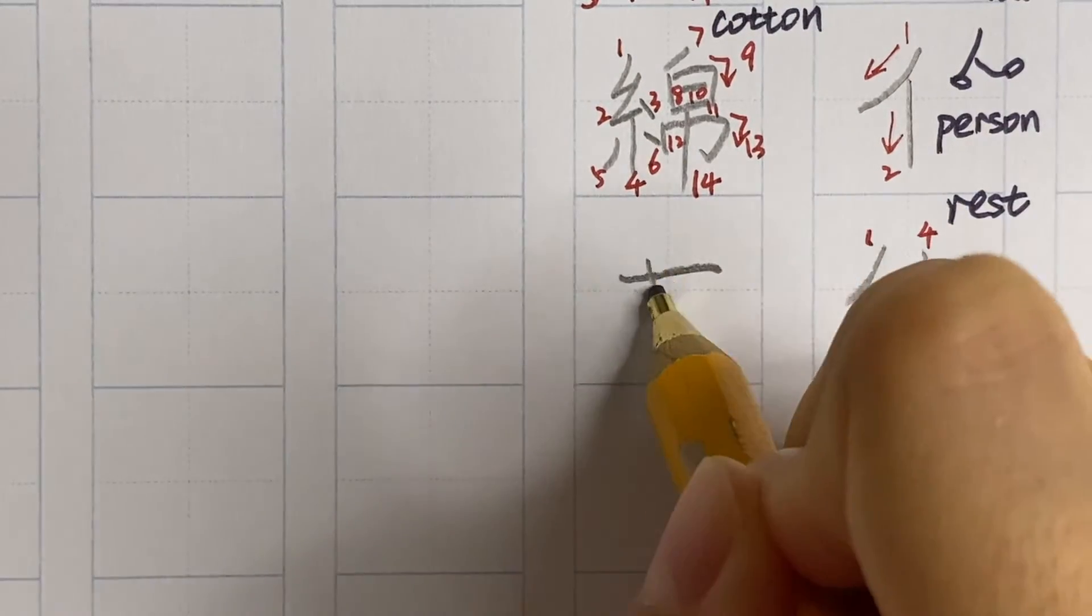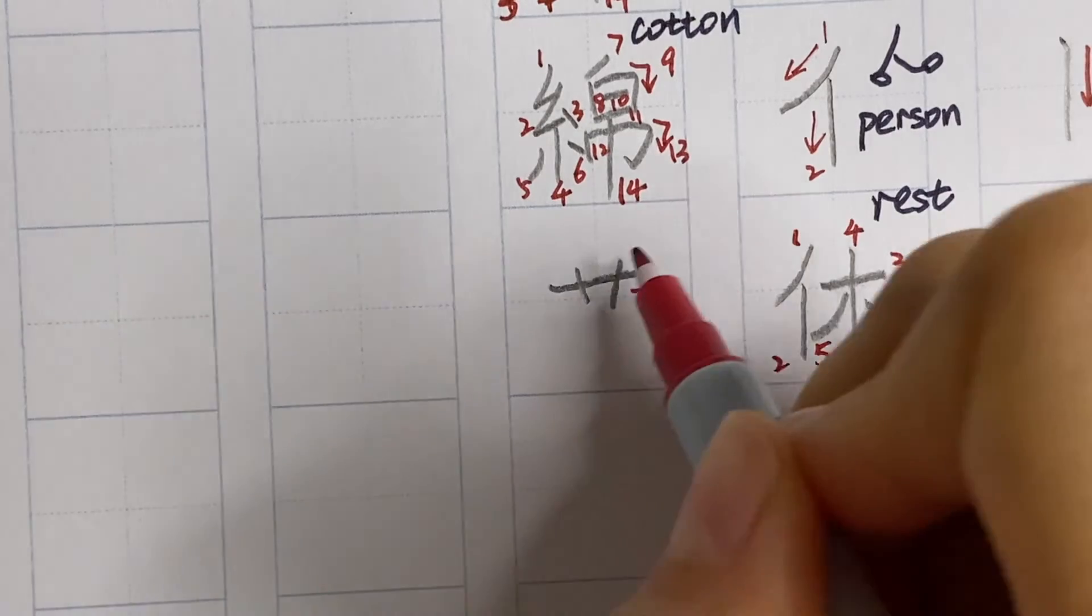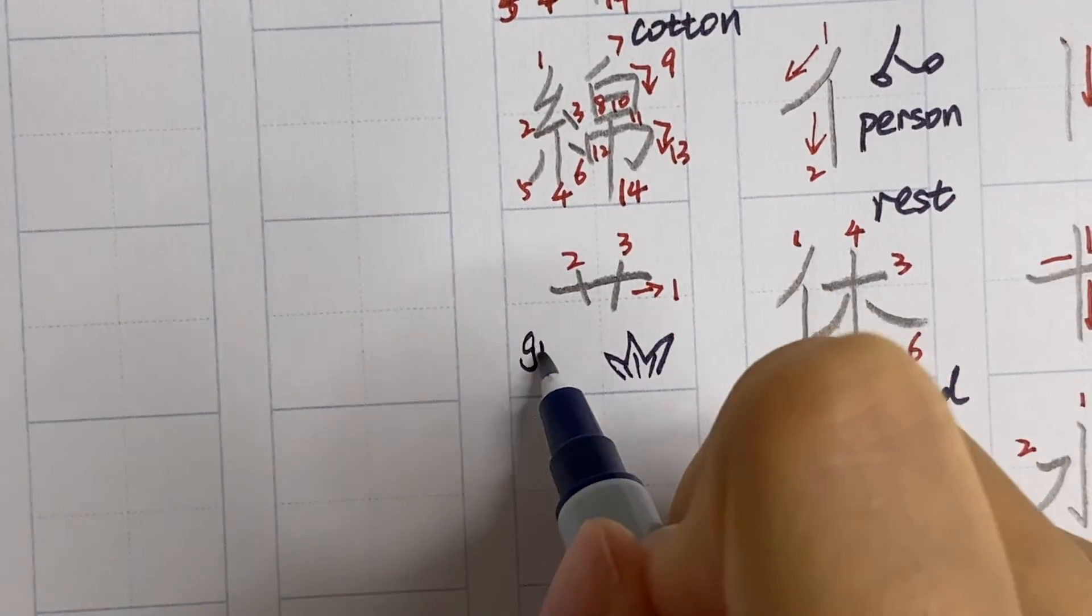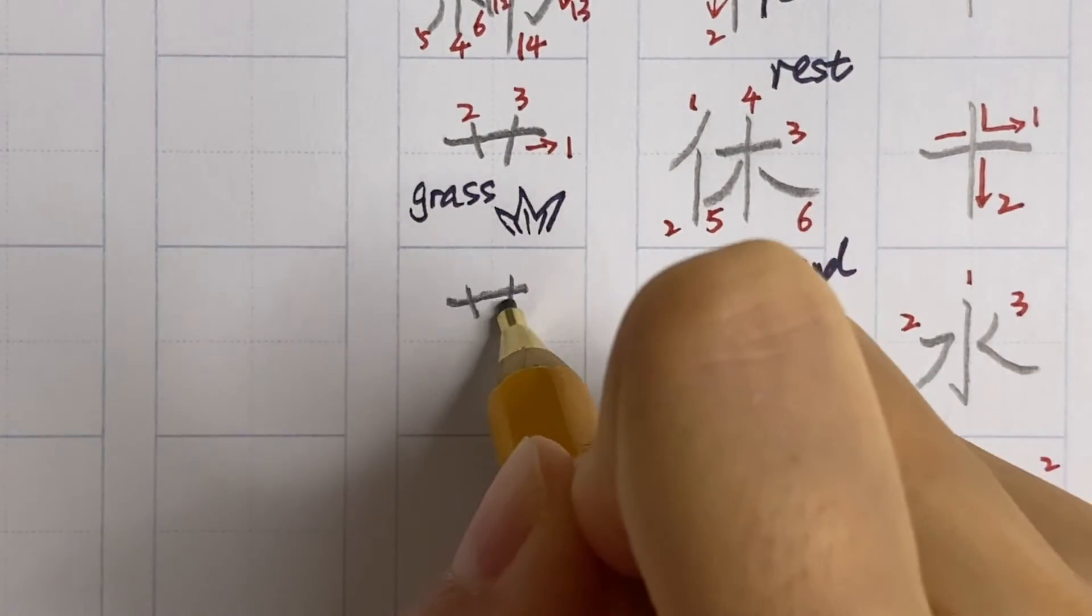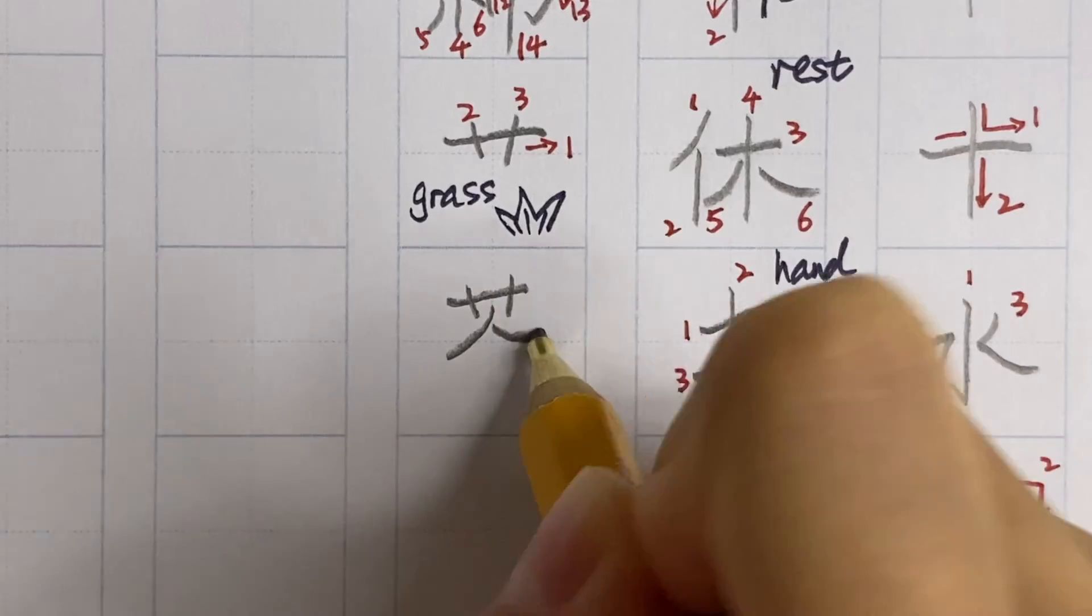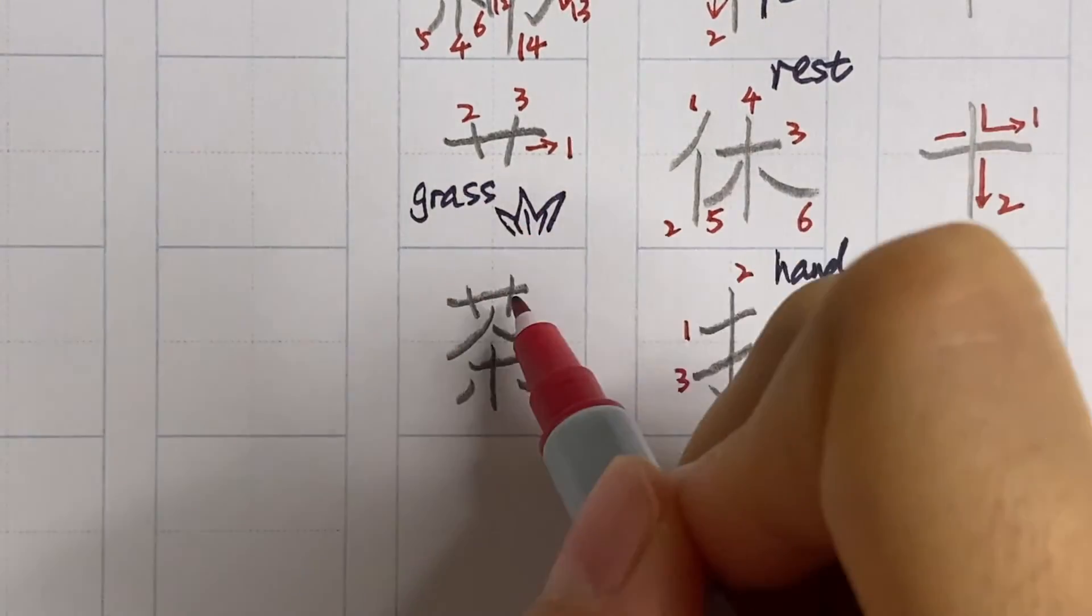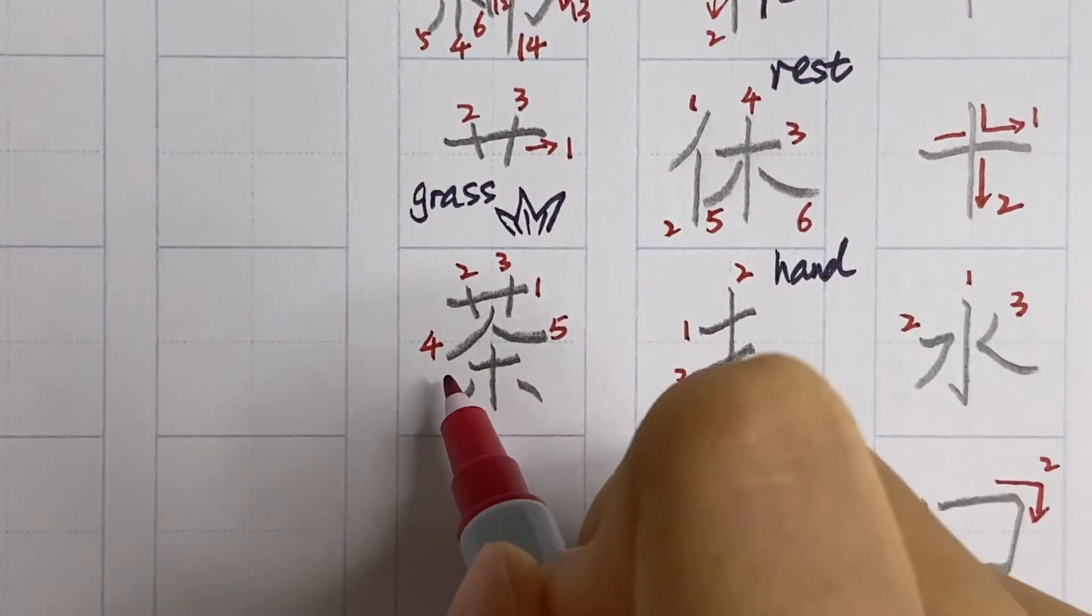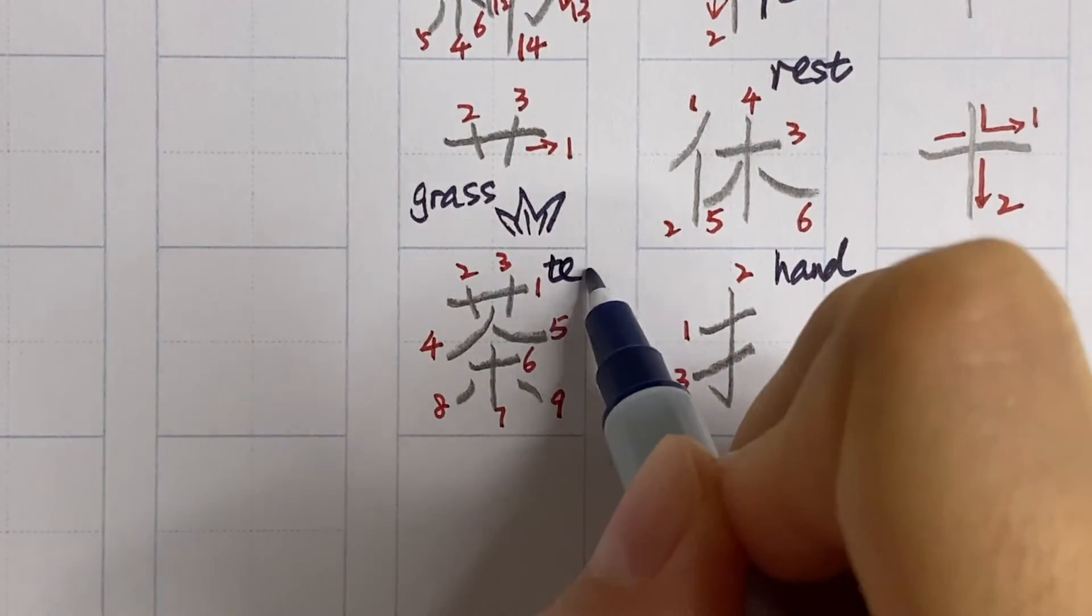The next component, we have three strokes. Horizontal one, followed by two vertical shorter ones. And this means the grass. It looks like a grass, right? This radical normally appears on top. And if you write a person in the middle, and followed by a tree, ki. A person being in harmony with the nature. That is also a kind of lifestyle. This character means the tea, ocha, cha.